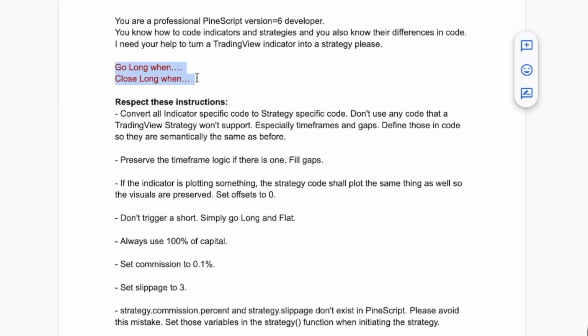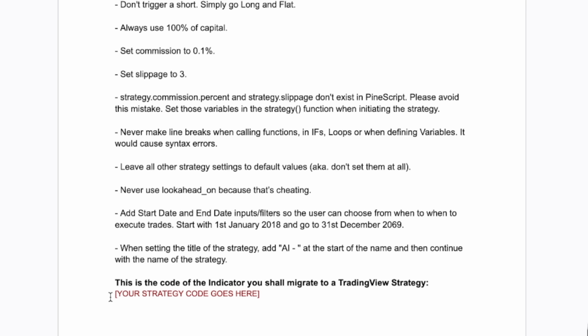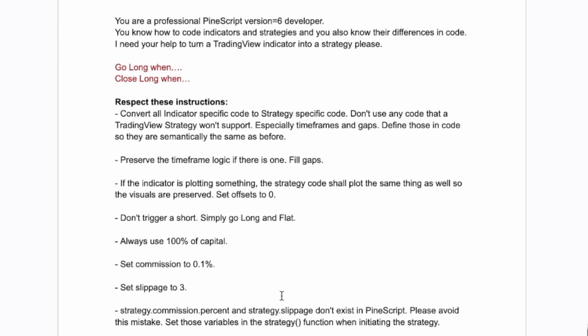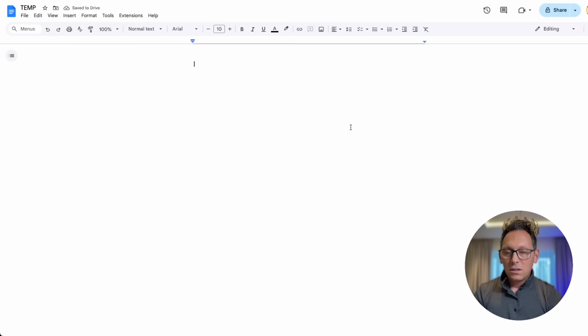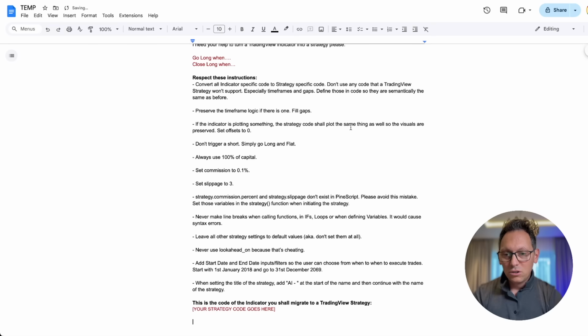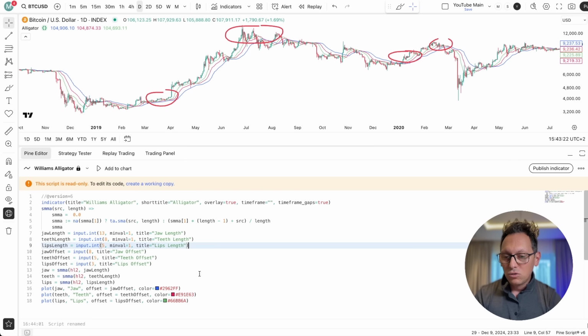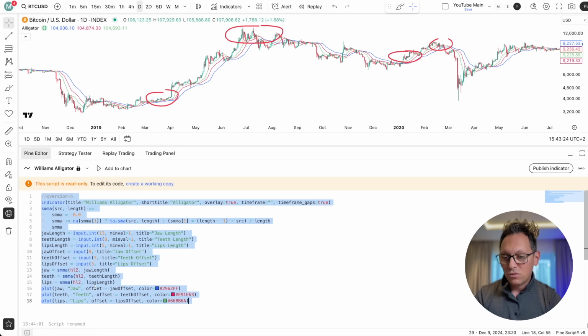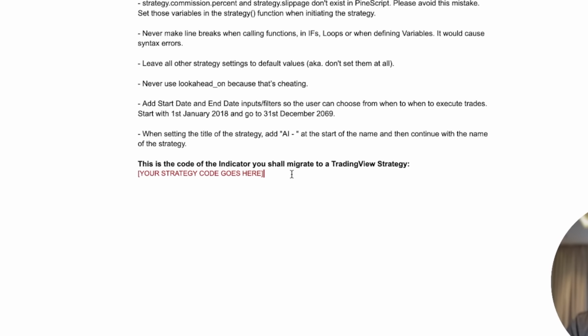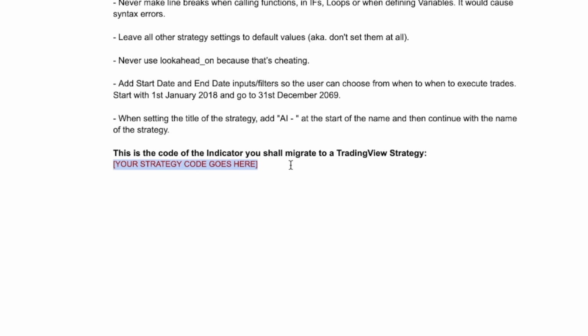Here we have to tell it how to trade because the indicator doesn't have buy and sell signals, right? And here we just have to put the code of the strategy, okay? So I will copy the whole thing, all right? And I will open a new document in Google Docs. I will put the whole thing in my personal document, okay? There's no need to get edit access on the template, yes? So just copy it, put it in your own document. And now go to TradingView, copy the whole indicator code, right? Copy the whole thing and put it here where it says your strategy code goes here, okay? Delete that template and put the code.